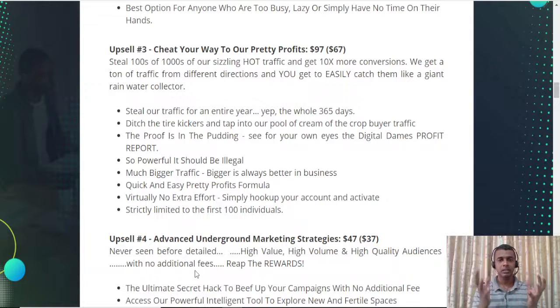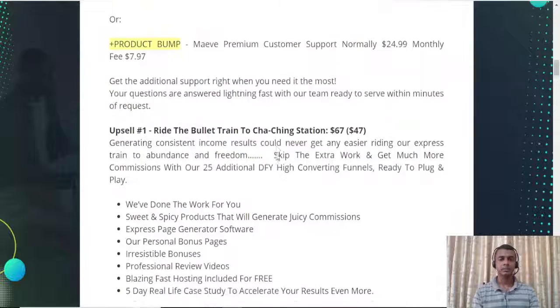Those are the kinds of features available in upsell number three. So it costs around $97, and the downsell costs around $67.